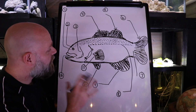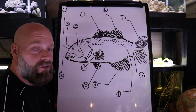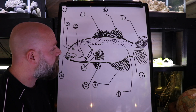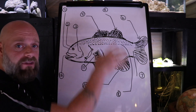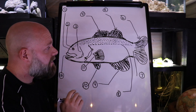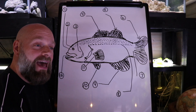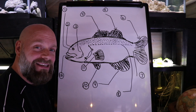In the fish hobby, you constantly hear people talking about the dorsal fin or the caudal fin or the operculum and all these different parts. It's just nice to make sure that we know what those parts are so we can understand what people are talking about. So here we have a picture of a fish — Eli, my nine-year-old son, drew this fish. He's way better at drawing than I am, so thank you Eli. We've got 12 things labeled here — pause the video, try to name all 12, then we'll restart and see how well you did.